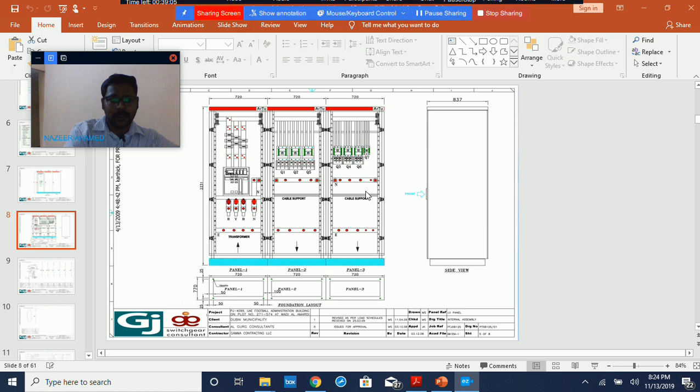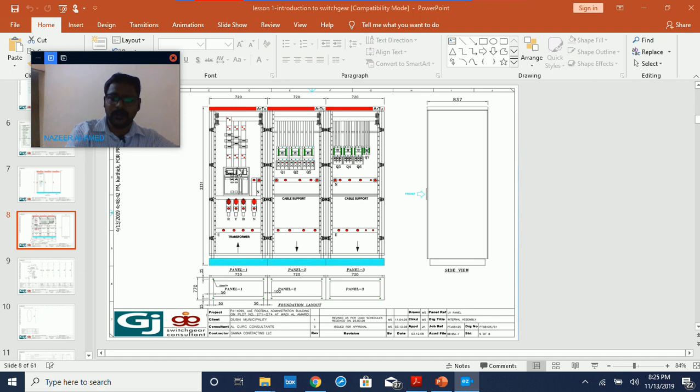Okay, good evening. Last class we had seen about the selection of ACBs, which we had seen in this LV panel Form 2 design. We selected in the last 3-4 classes. We discussed the selection of ACB with respect to ABB, the Emax. We checked the catalog of Emax, selected the frame sizes E1, E2, E3, E4, E6. And we initially discussed the on-off operation using the handle as well as the motor.